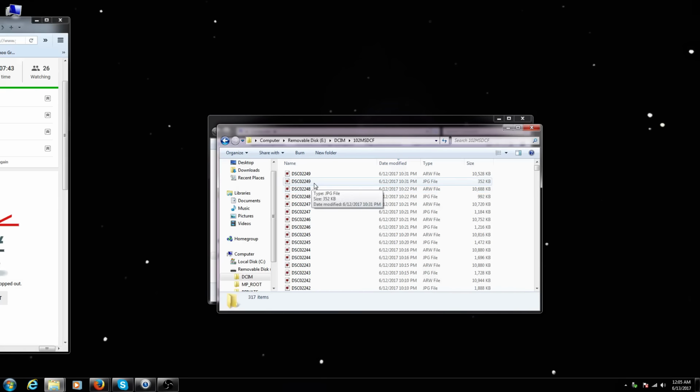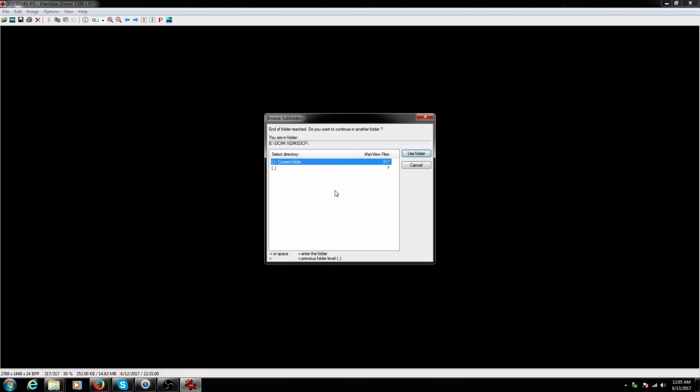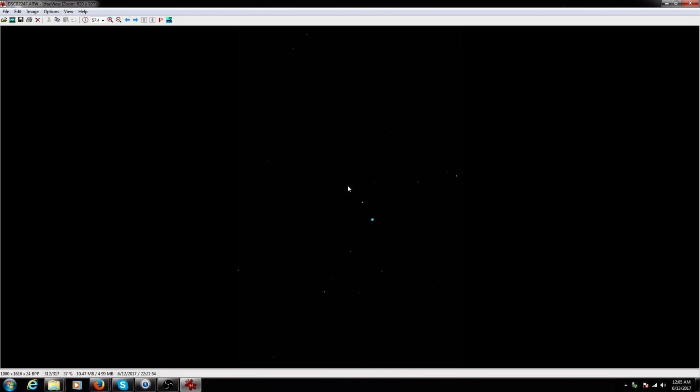Okay, so these are going to be the files that we have tonight. Let's take a look at some of them. We've got some stars. Okay, we'll go the other way. Got some stars. There's that blue planetary that we saw. And let's see if there's some better views of it, brighter and brighter still. This was the dimmest one we took.